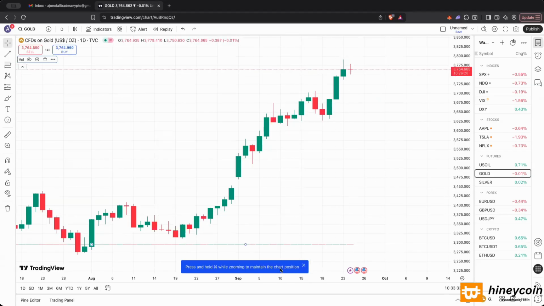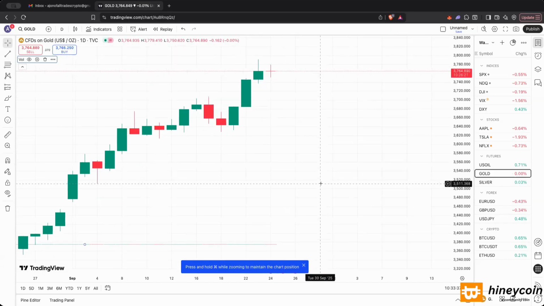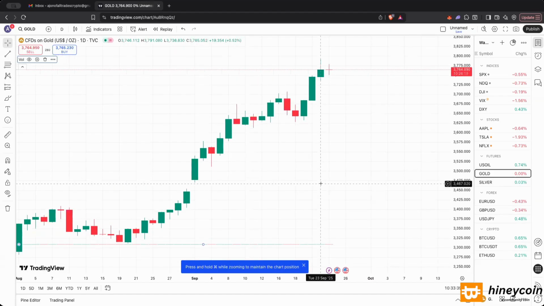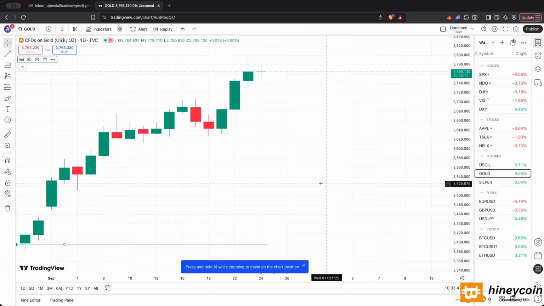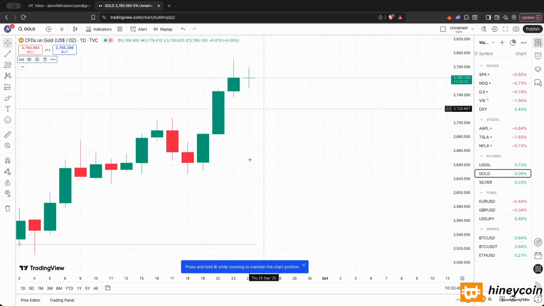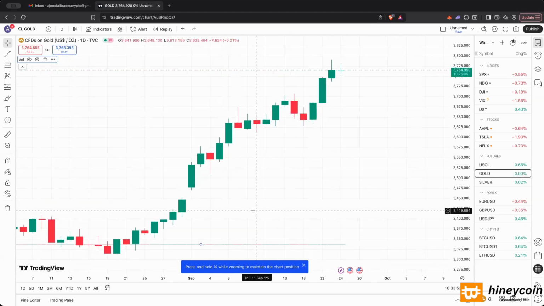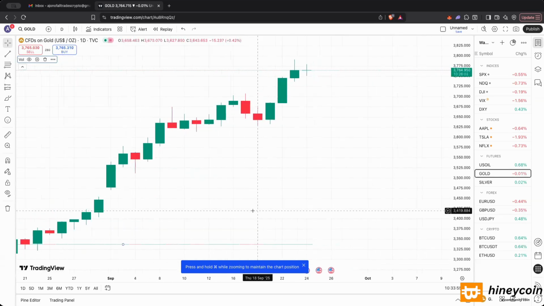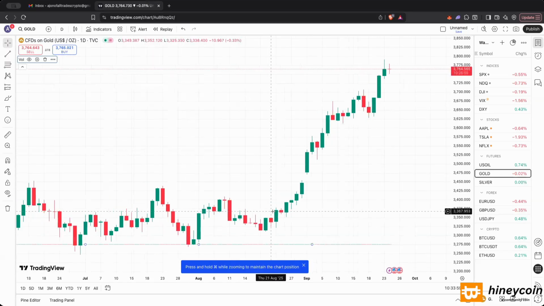Here's one of the other things, another little tip as well. Now, you saw me moving the chart around. I'm using a trackpad on my Mac. If you have a wheelie mouse, i.e. a mouse with a wheel, you should be able to do the same thing as well. What you'll see is these candles, as I'm moving my trackpad around, kind of zoom in and zoom out. You do need to get used to manipulating the candles or the charts around.